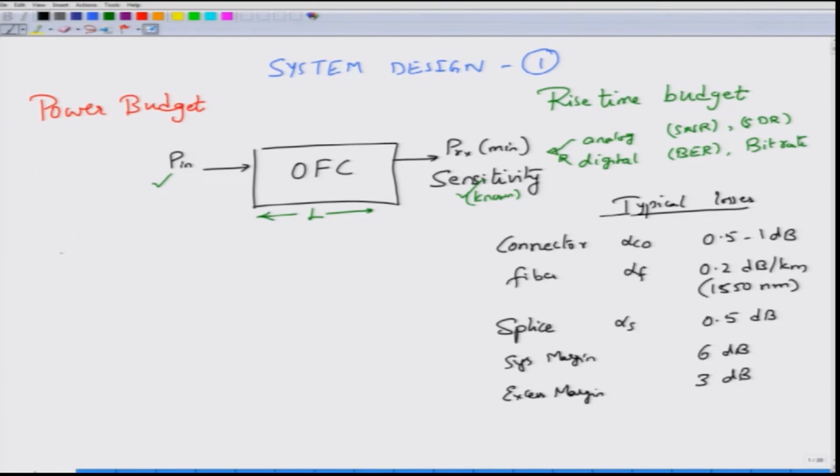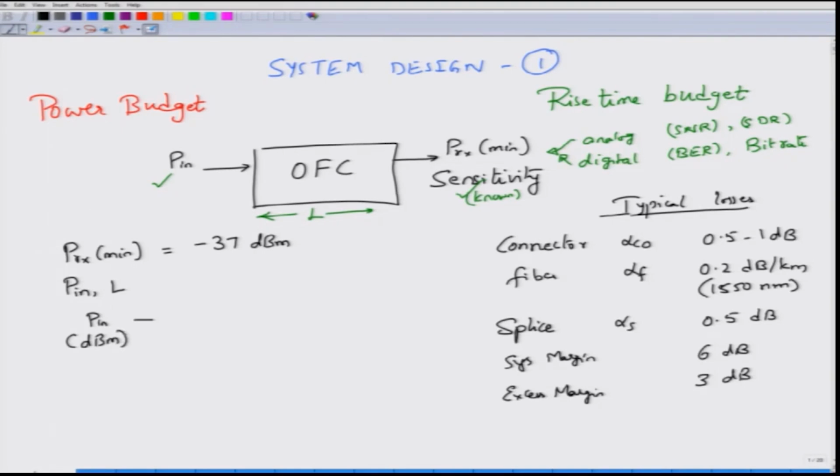In order to do that, I need to tell you what is the sensitivity of the receiver. Assume that for the 10 to the power minus 9 BER that we are looking for, the receiver sensitivity is minus 37 dBm. And then you have all these other margins given. What you have to find out is P in as well as L. How would the loss vary? Graphically, you can see that at this point I am starting with some launch power P in, which I will measure in dBm.